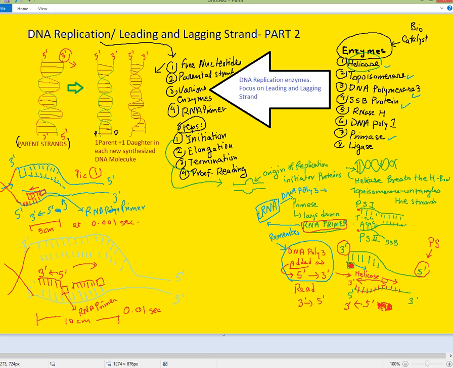So these are short segments, and it is going slowly as compared to the top one here. So it requires multiple RNA primers to copy this strand. Okay, and then say this elongation, and eventually it reaches the end at the telomere, and then the replication process stops. Okay, so now it has caused some gaps.